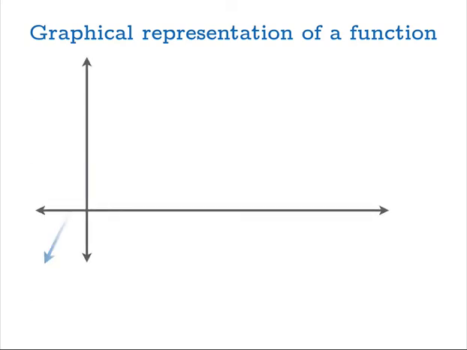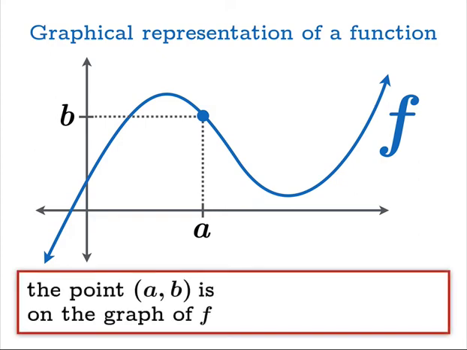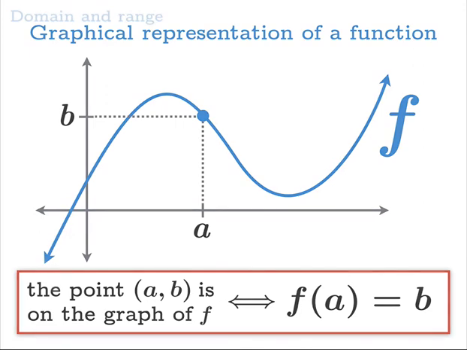So the graphical representation of a function, you might call this the golden rule of precalculus. If you ever look at the graph of a function f, and you notice that the point (a, b) is on the graph of f, well, the point (a, b) is on the graph of f if and only if f of a equals b. You might think this is obvious, but I can't tell you the number of times where just remembering this fact is very, very helpful to moving forward in a problem, not just in precalculus, but in calculus and beyond. So you really want to remember this sort of golden rule of precalculus.